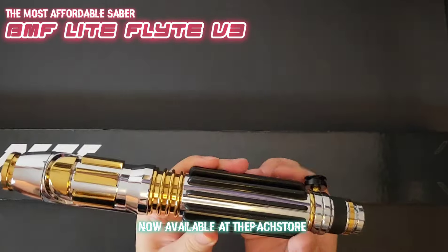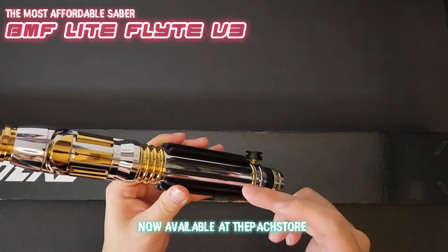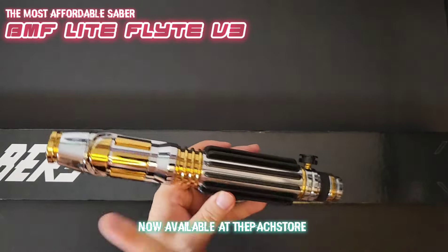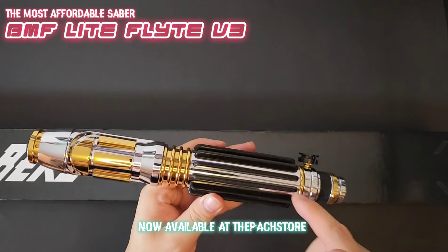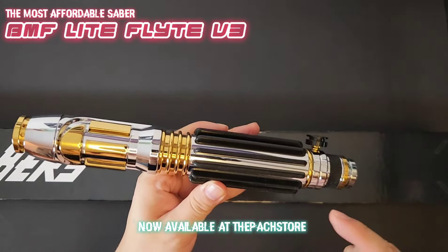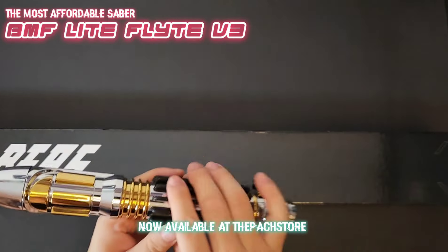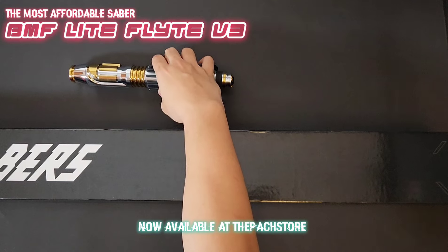It's super shiny and a fingerprint magnet, but literally one of the best things on display — it just glows and shines. It's like a legacy hilt that you have to have. This runs on a pre-kit format, so you will be able to use the Acera and Profi boards on this hilt, which is amazing. Now let's talk about the hilt we are going to review today.